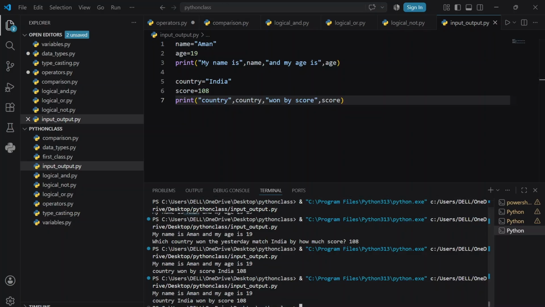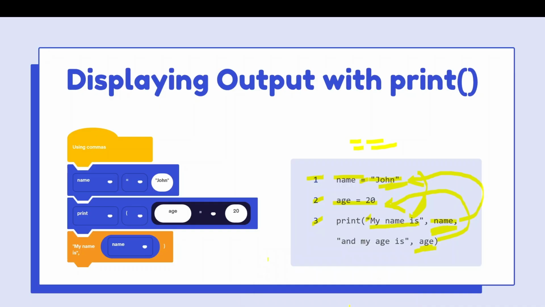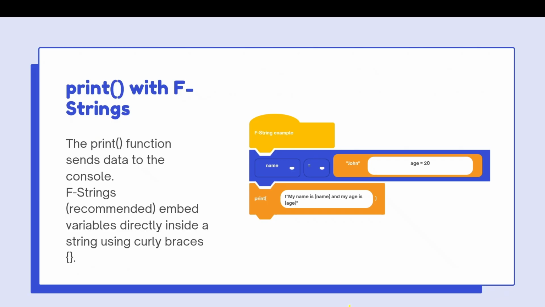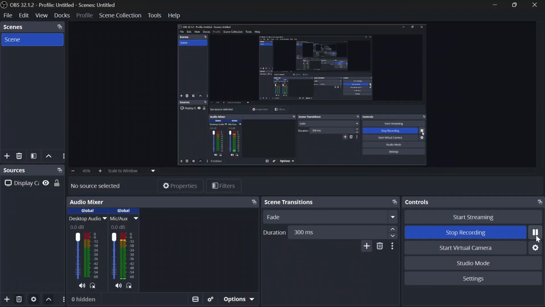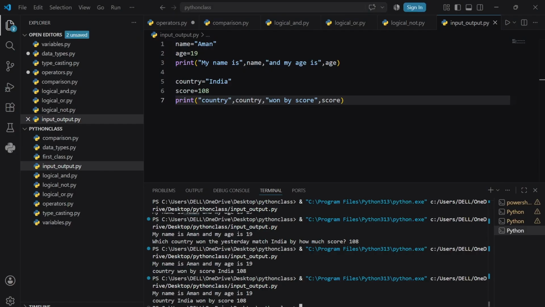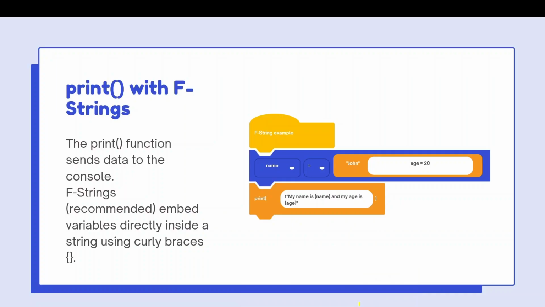Now we are going to move forward. Let's check what our next topic is. Here it is written: print function with f strings. It's a very interesting topic that we are going to discuss in this lecture. What are f strings?